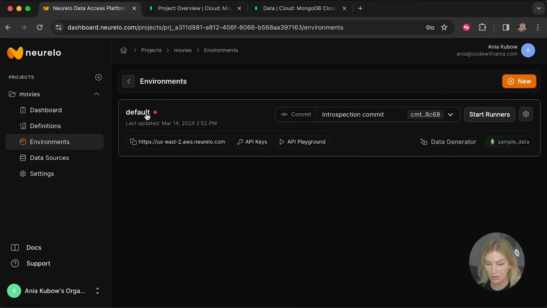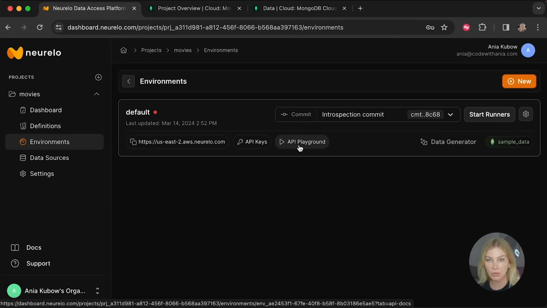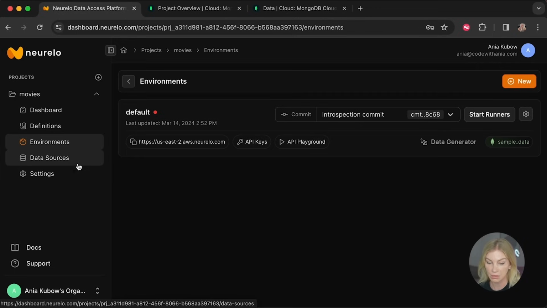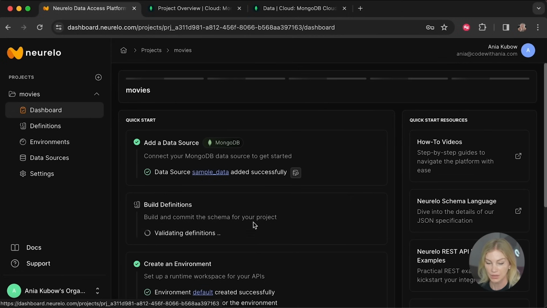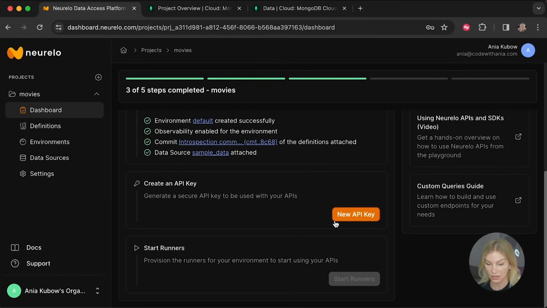So now let's go to environment, and amazing. So this environment at the moment will allow us to essentially have an API playground, which is incredible. So we can make requests or essentially create queries, because we're going to be using GraphQL as well, to our database, along with give us some API keys. Okay, let's just run through this a little bit further.